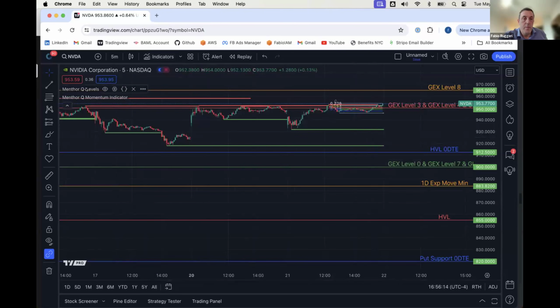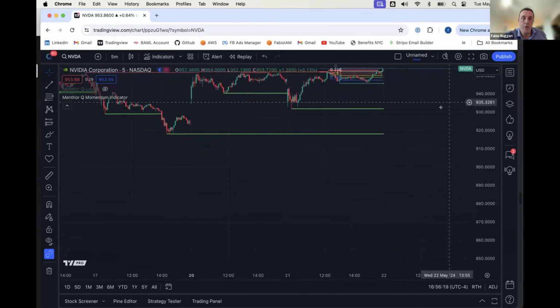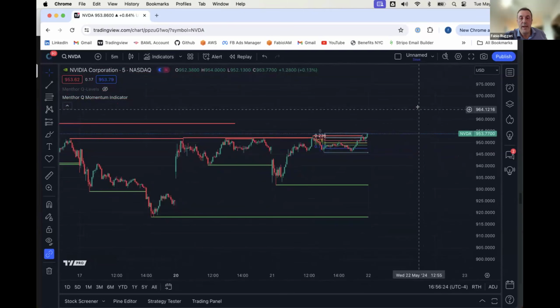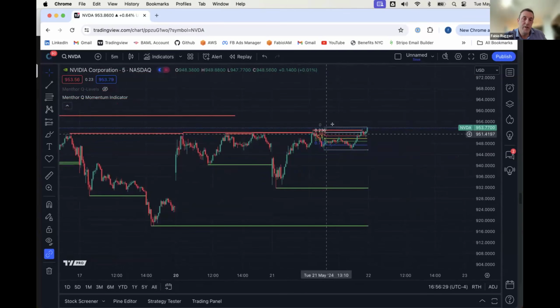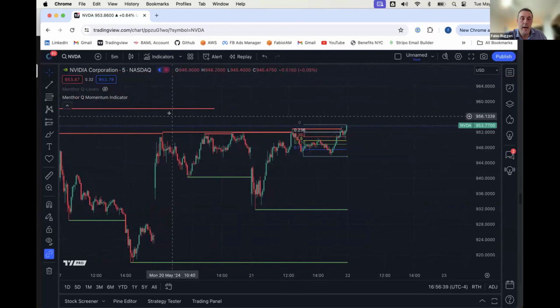The momentum indicator essentially translates our approach to technical analysis, where we use very few tools, because sometimes fewer is better. We have integrated three tools in one: support and resistance, Fibonacci retracement levels, and volume profile. When you open the momentum indicator, you will automatically have certain support and resistance levels drawn for you on the chart. This will change based on your time frame and the passage of time.